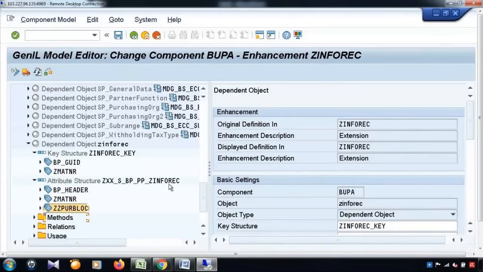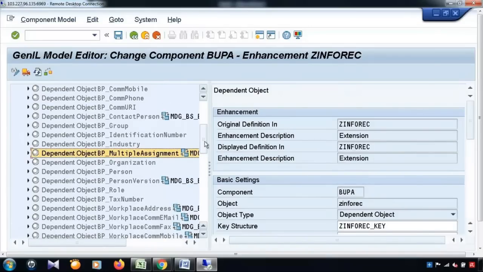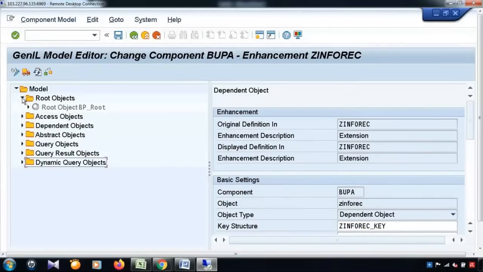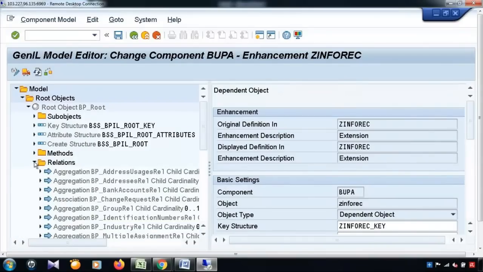Once we have created this dependent object, we come to the root object, expand the root object, expand the relations, right click and create relation.